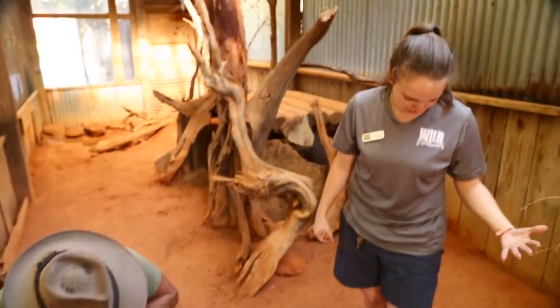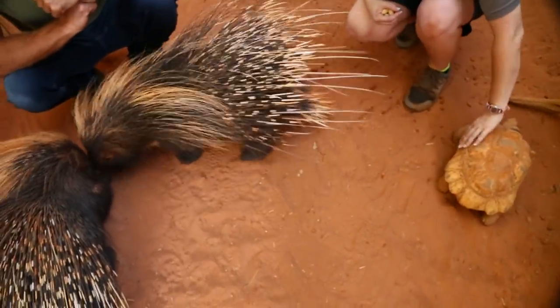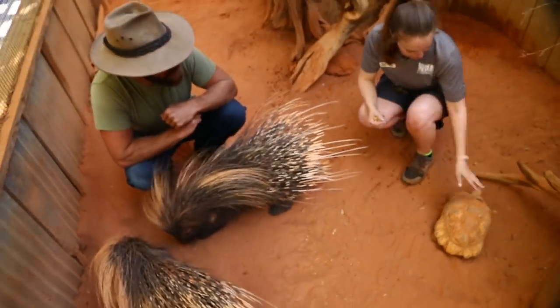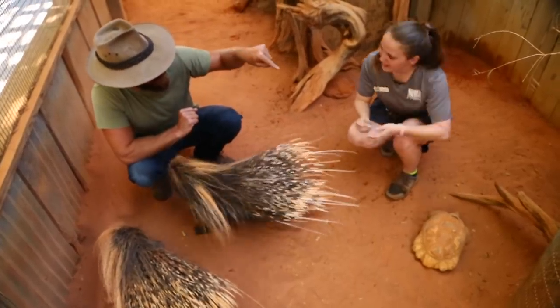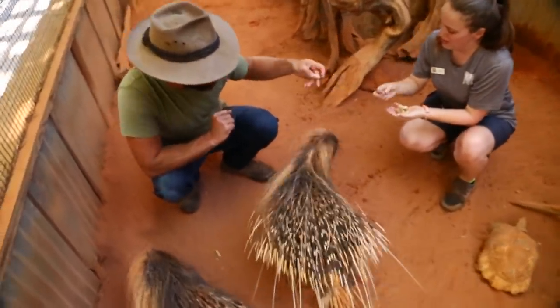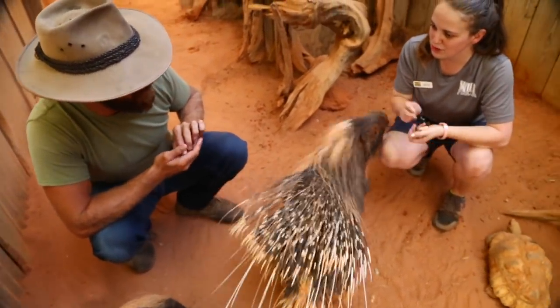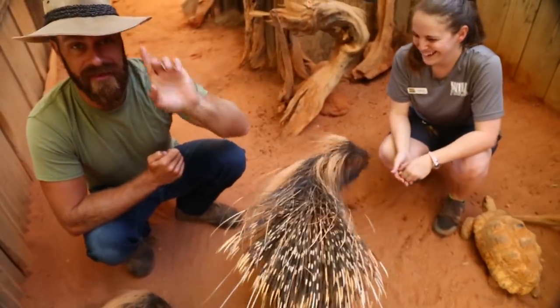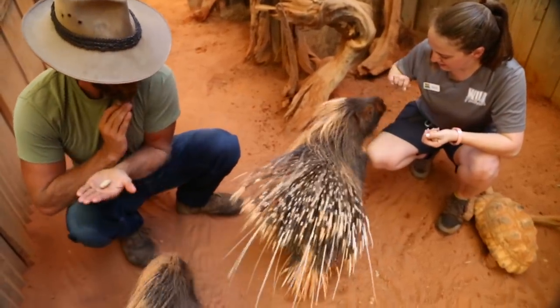Guests are allowed to pet the tortoise — they can definitely feel it because their spine is connected to their shell. Can I try and feed one of these guys? Of course. I'll keep their front end with me — just make sure you always feed with a flat hand, because they have sharp inside teeth and could accidentally bite. So they're sharp on both ends — you've got to be careful. Flat hand, everybody. Sometimes you can guide them up onto your knee.